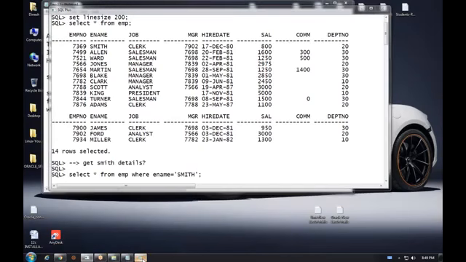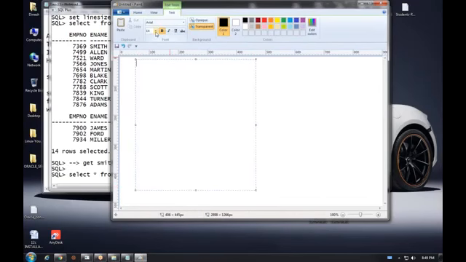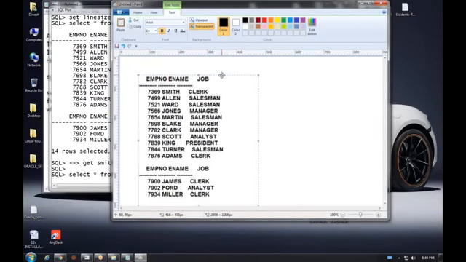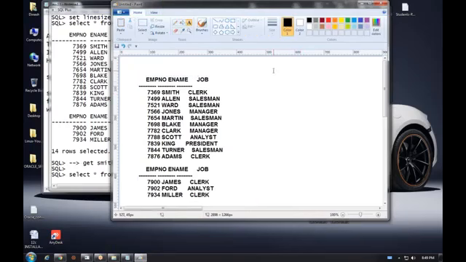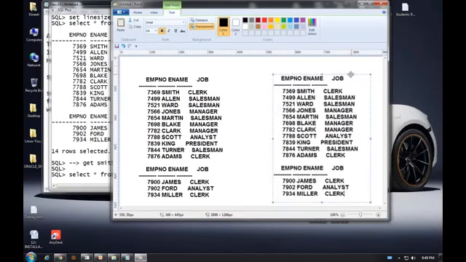Come to here. This is one table; consider this as one alias name. And here is another alias table; consider this as another table.